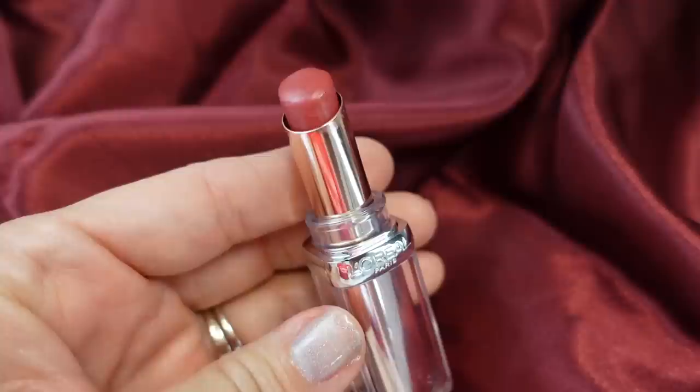I've purchased several of the L'Oreal Glow Paradise lipsticks. These run around $6.99. They're very hydrating — sort of a combination of a lip balm, a little bit of a gel texture, and a lipstick. These look luxe and gorgeous on the lips. The one drawback is they're not long-lasting, so just like a lot of lip balms, you will have to keep reapplying. Another drawback is that they dry out — the product actually dries out and doesn't work as well.